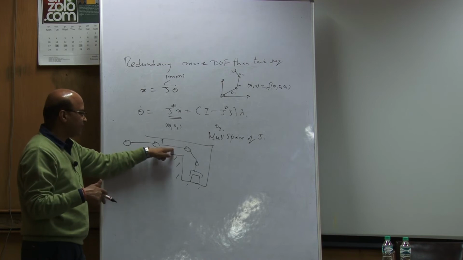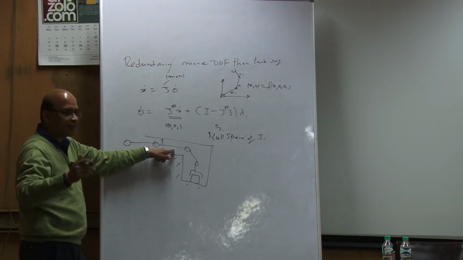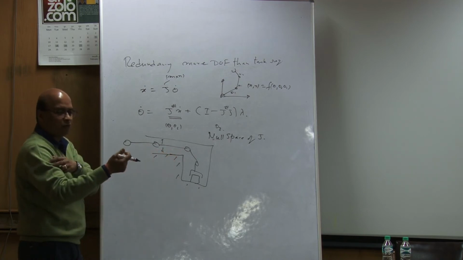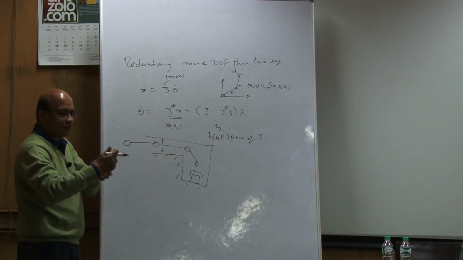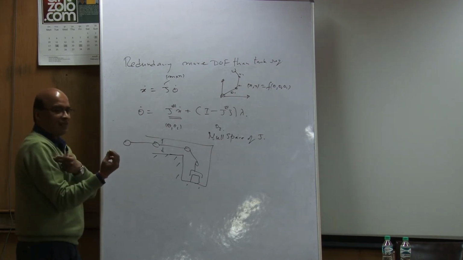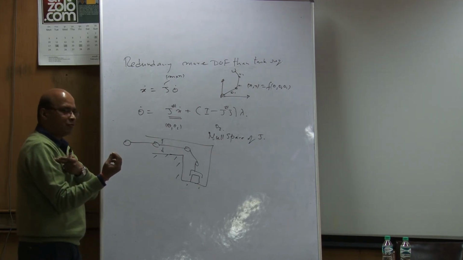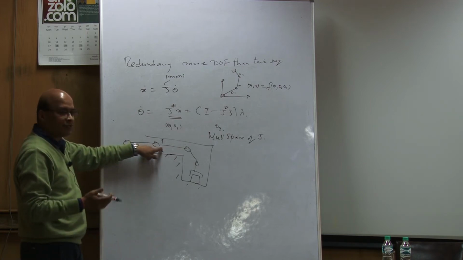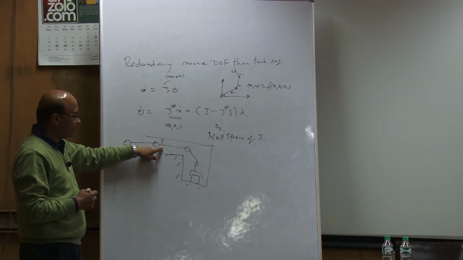So unless you have a redundant arm, a lot of your tasks will get constrained if you are constraining any degree of freedom. For the human arm also, the same thing. We can eat like this, like this, like this, always, because this is redundant. If it was not redundant, you probably would have only 2 or 3 solutions, and if you constrain any of the solutions, then you can't do the task at all. That is the reason why we have redundancy.